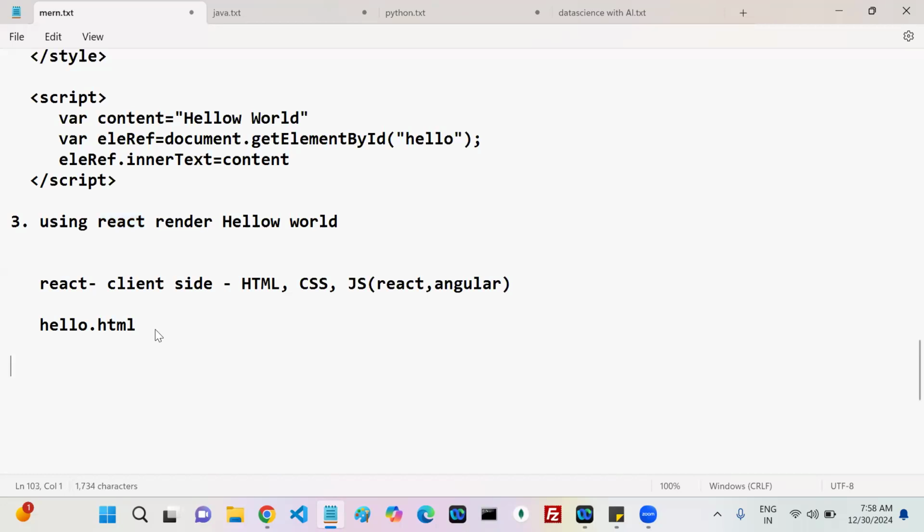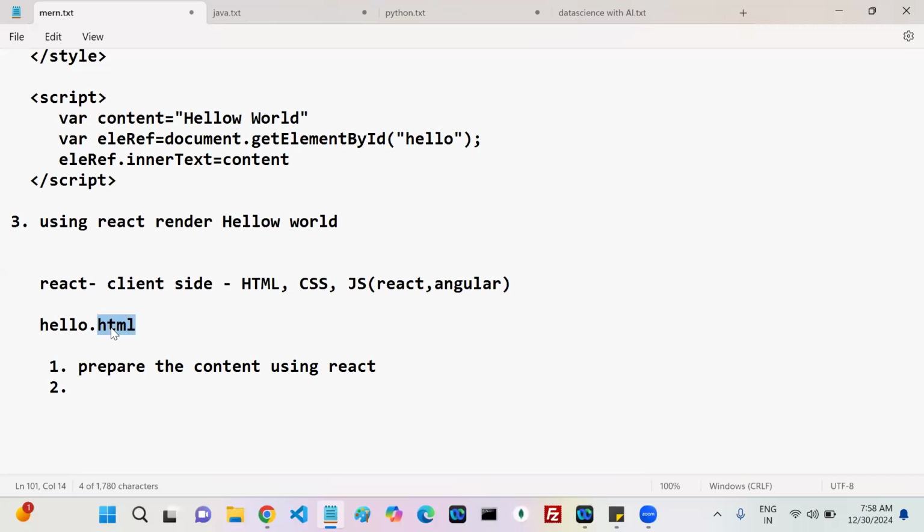So the first thing is, you have to prepare the content using React. Once you prepare the content using React, where do you want me to place it? You have to render or place it inside your HTML.